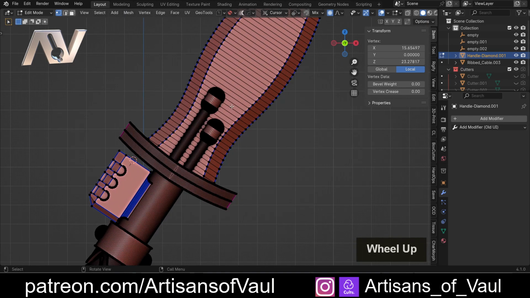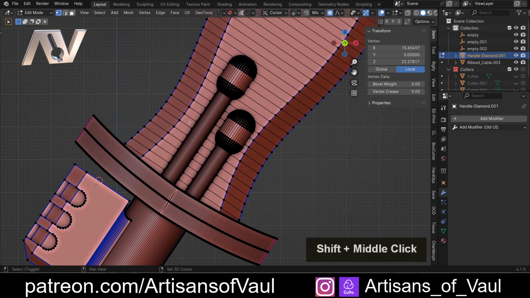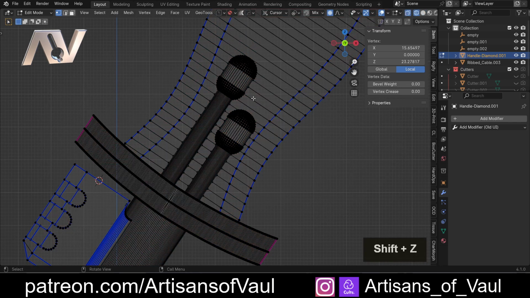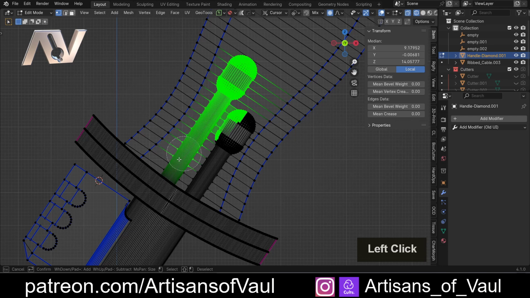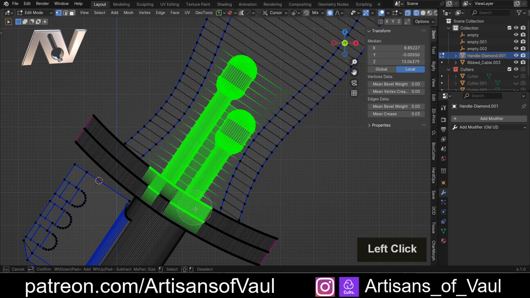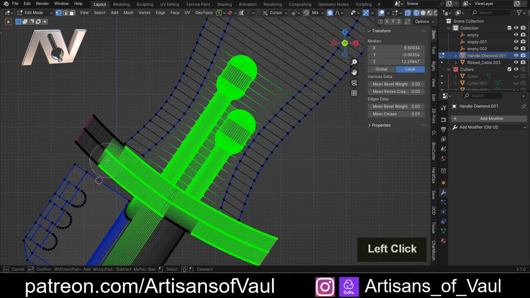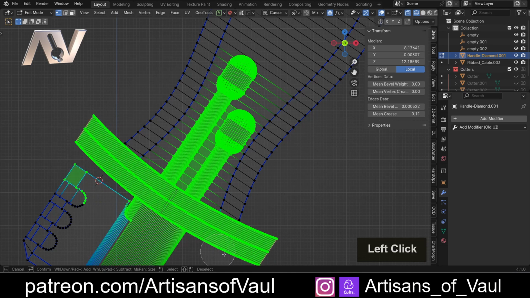Second issue is we don't want it deforming all of these parts in the middle, and this is where using this hiding trick is going to work. I'm going to Shift Z to go into X-ray mode, and I'm going to press C to activate the circle select tool just because it makes things quicker, and then I can move up and down on my mouse wheel to change what's being selected. I'm going to select all of the vertices here, and then I'll do the same for the crossguard, making sure I don't hit any of the vertices that are part of the blade.